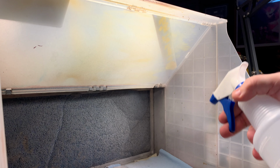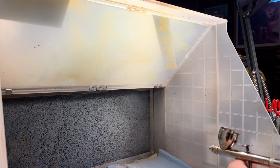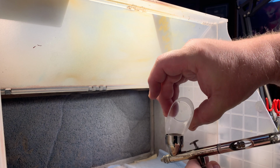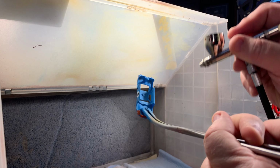Okay, I've given the decals a couple days to dry, and so now we can seal everything up in the clear coat. And for that, I use, as always, my Brightvision clear coat and hardener. Like I said in previous videos, I go a little heavy on the hardener. It's just the way I prefer it, but you know, you do you, I'll do me. It just works out really good for me.